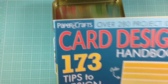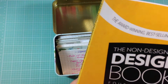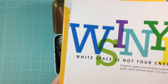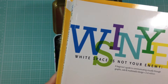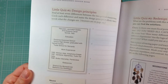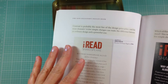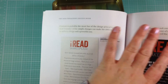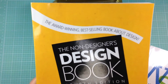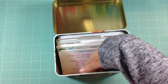Another thing helpful for design principles — I'll have links to these books too — I got these a while ago: The Non-Designer's Design Book and White Space Is Not Your Enemy. These are really helpful books for those not familiar with graphic design. They mainly talk about putting together newsletters and layouts, but it all applies to card making — where you want to put your words versus your focal point. I would highly recommend these books.